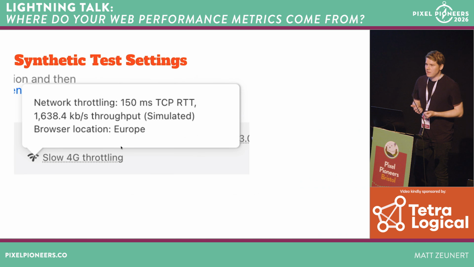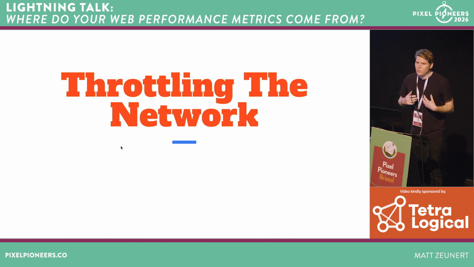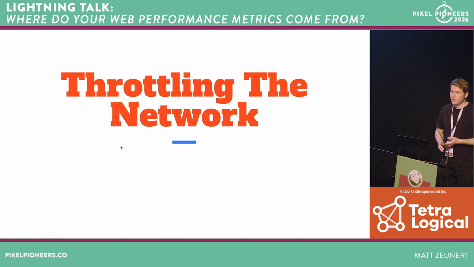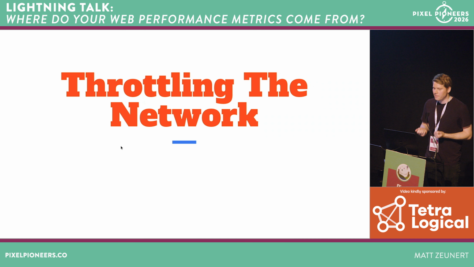And yeah, the important thing with synthetic tests is that you have fixed test conditions. So this is the Lighthouse default configuration for mobile, and it's 150 milliseconds of network round-trip time and 1.6 megabits per second of bandwidth. So if you want to run a performance test, typically you might be on your home Wi-Fi, or you might run the test in a server environment or in your office. So you have a pretty fast network.